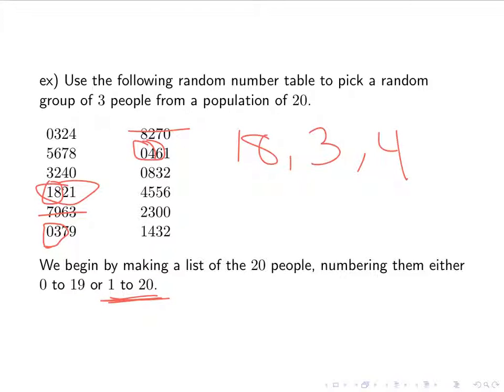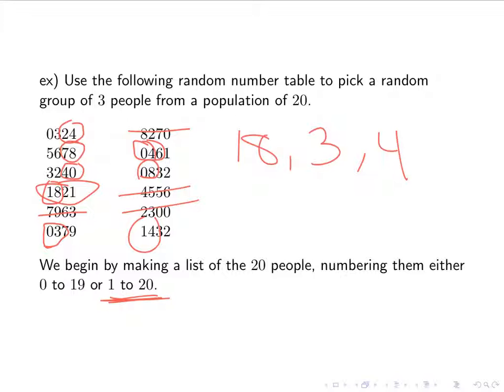Depending on where you start, and depending on, again, how you numbered your population, you will get different groups of people. If I wanted a 4th person, I'd get number 8. There's no 45, there's no 23, there is a 14, and I'd just keep going like that. If I ran out of numbers and came back all the way to here, I would start looking at the second set of 2 numbers, and I'd just go down like that.